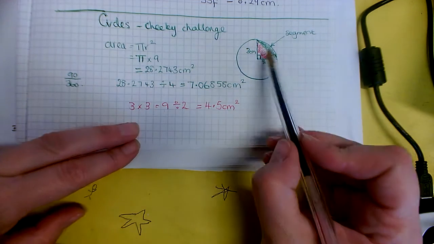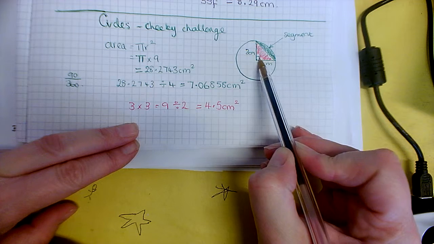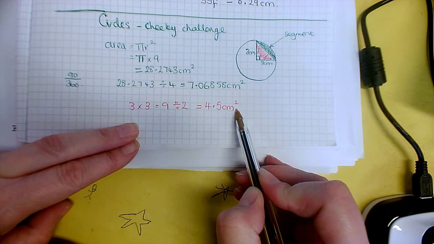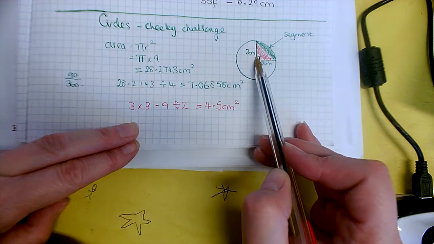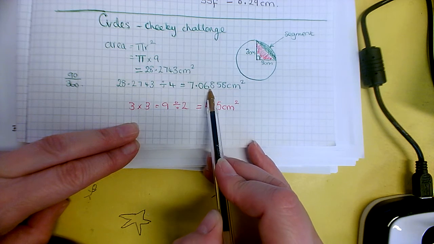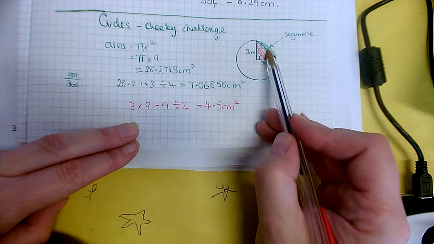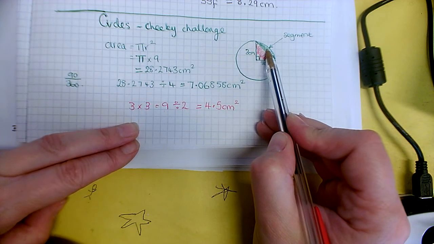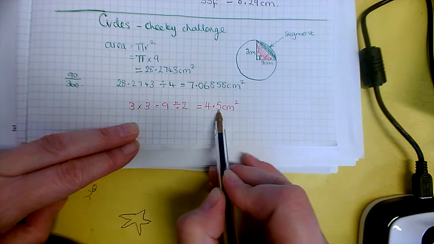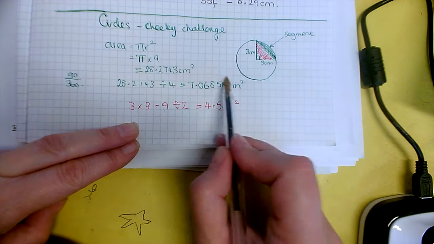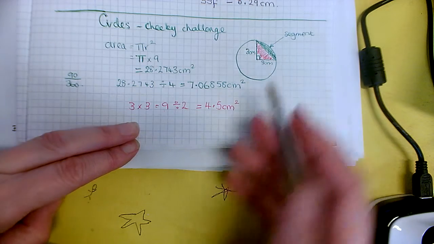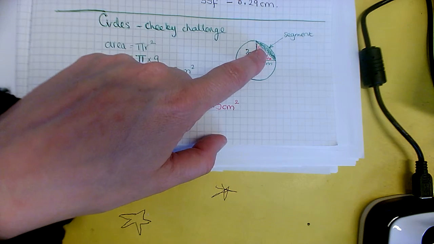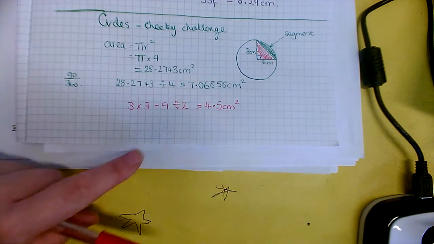Now, this is the cool bit. I now know the area of this bit, okay? This is my bit in red here, the area of the triangle. I also know the area of my segment, which is the bit in green here. So now, to find just this bit in here, all I simply need to do is take away the red bit, the area of the triangle, away from the green bit, the area of that whole quarter, and that's going to give me just this little shaded bit here.